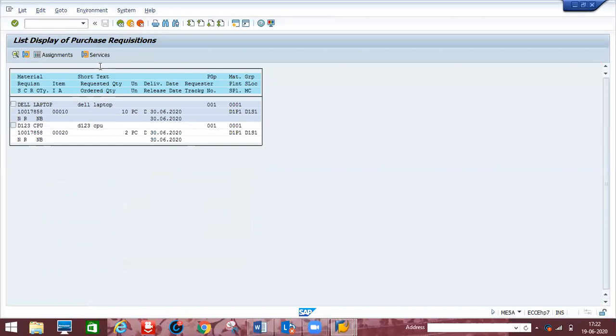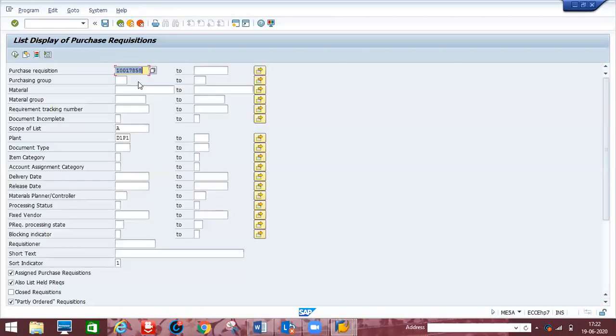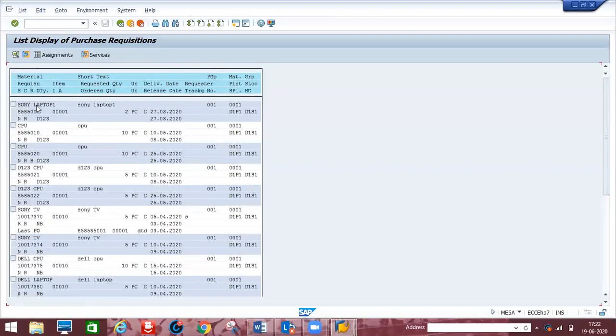Otherwise, if you leave the PR column blank and give the plant name, then execute. See here, what previous purchase requisitions we created, everything you will come to know in this list. Okay, list display of purchase requisitions. Understand, right? Yes, sir.